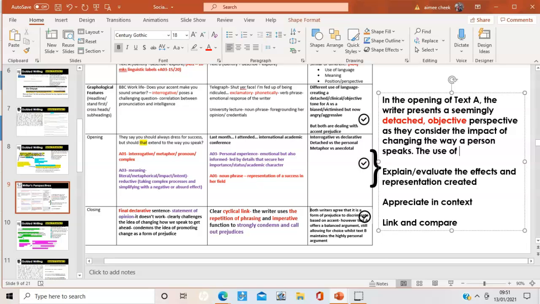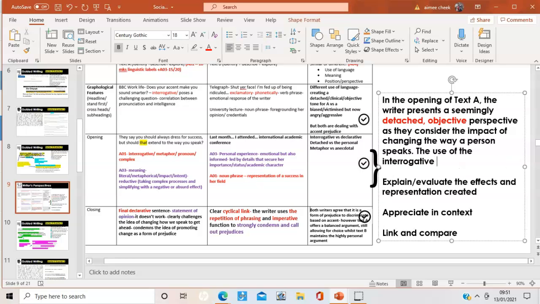So the use of the interrogative, now that is a label. Guys, that's a C grade label. Now, if I was looking to embed and extend the potential here, I might double label. I might say it's an interrogative, but I also know that it's a complex interrogative because of the subordinate clause that is creating a relative structure. So I could talk about that.